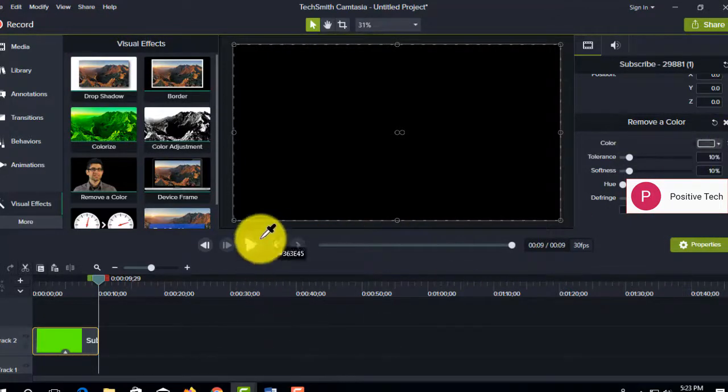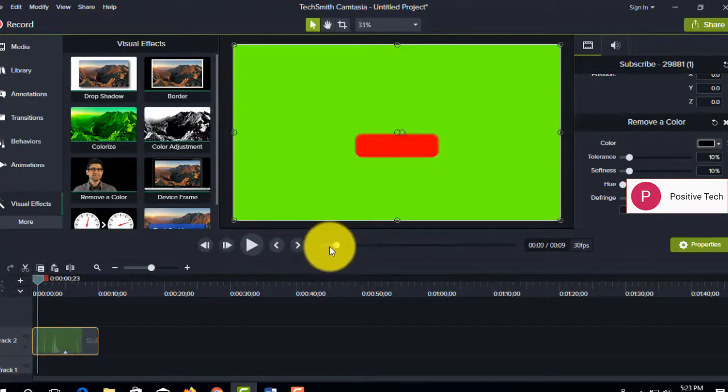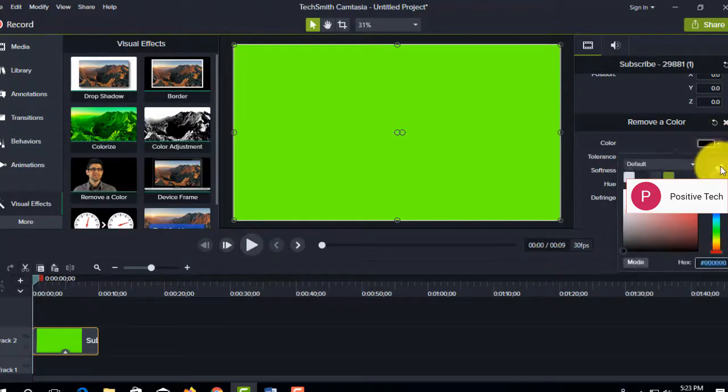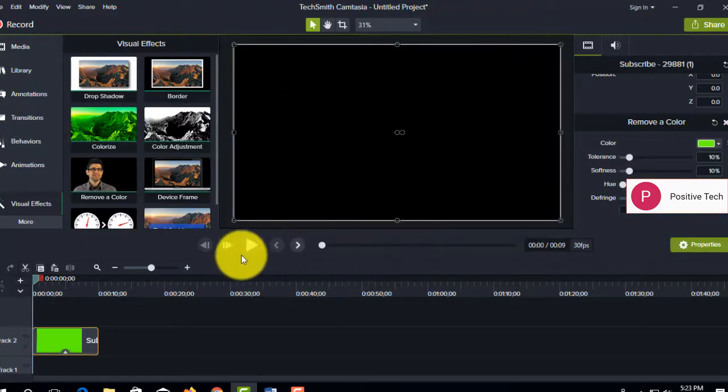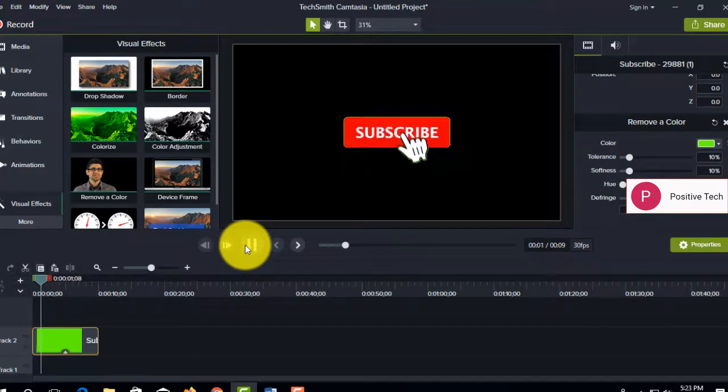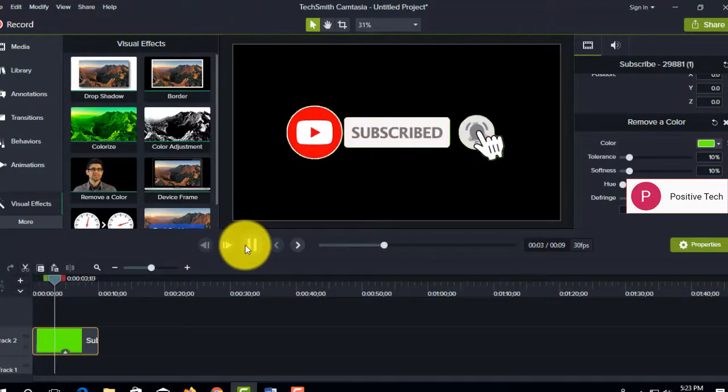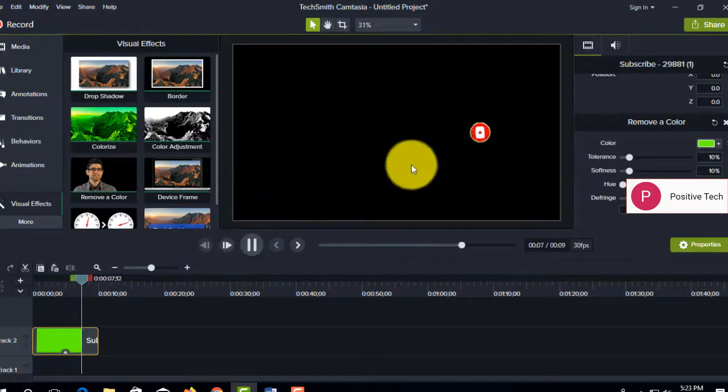Okay, take the black dropper, and you select the black dropper and push it here. Okay, again I am showing you, just keep the dropper and click on this button. Okay, the green screen has gone and now it's a black screen, so it's okay.